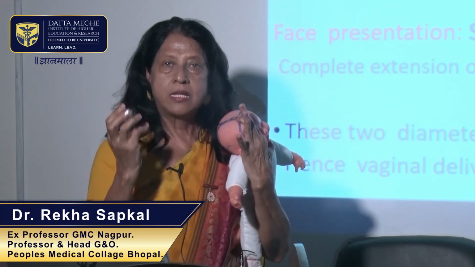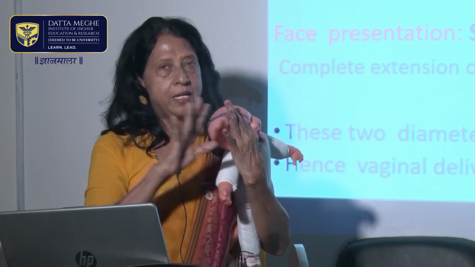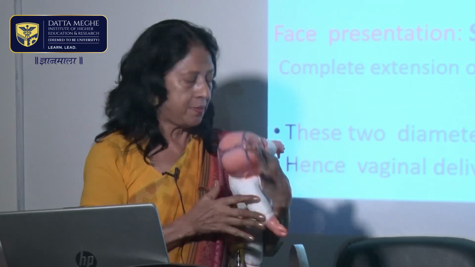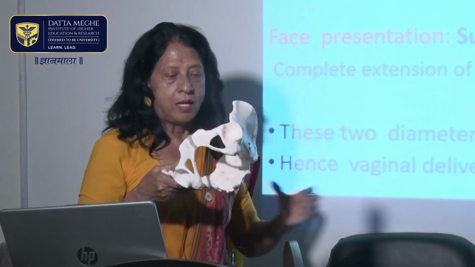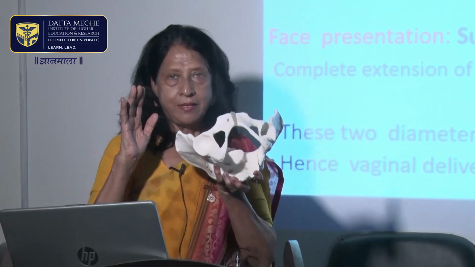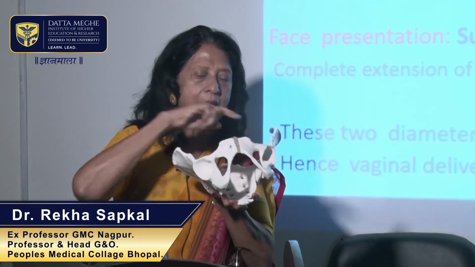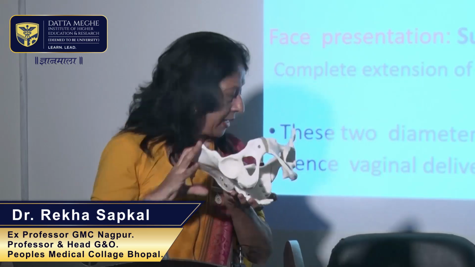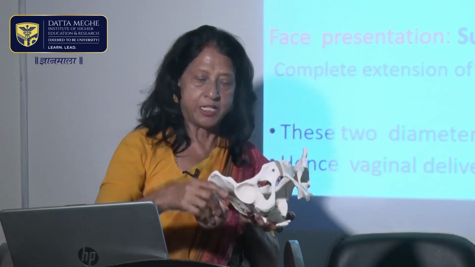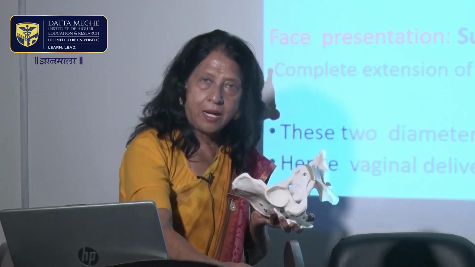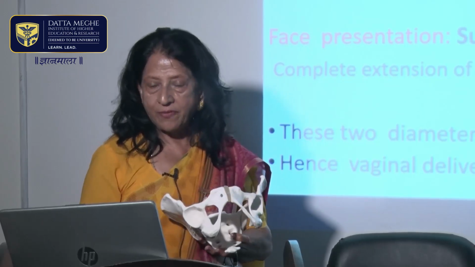So, remember suboccipitobregmatic, submentobregmatic and biparietal diameter are equal, they are 9.5 centimeter. None of the diameters of the pelvis are less than 10. So, the least pelvic dimension is 10. This one is 11, this is 12, this is 13. So, the head can enter through all diameters. It can enter this way when it is vertex. So, biparietal diameter and the AP diameter of engagement both are 9.5 centimeter.